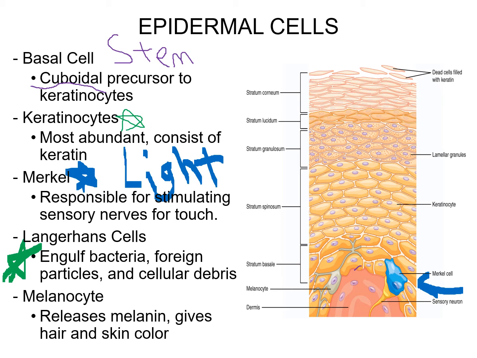And then last but not least are the melanocytes. And the melanocytes give you your skin color. They give you your hair color. They even give you your eye color. And you can see a melanocyte in this picture, circled in red. And basically, this is just a pigment. And everybody's a little different, really, depending on your parents. And your grandparents kind of dictated this for you.